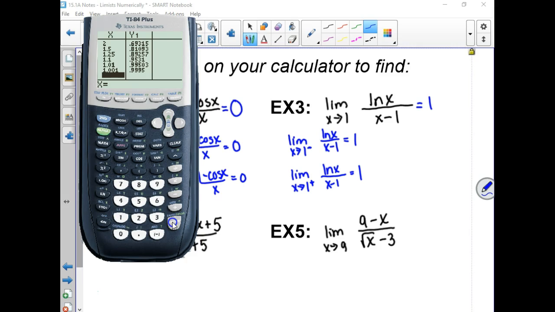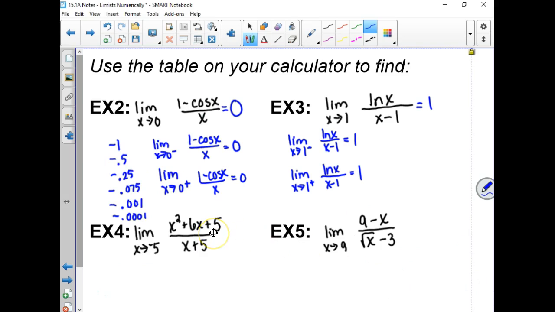Most of the time, if your limit from the left approaches a number, the limit from the right approaches that same number, but not always, so you do want to check. Okay. We don't have time to do these last two, so I'm going to skip those right now. And let's go to the other worksheet, the other notes that you have there. So let me save these.